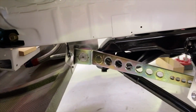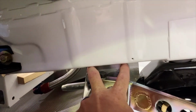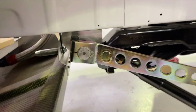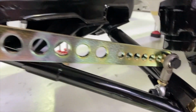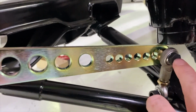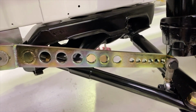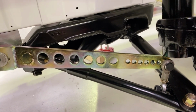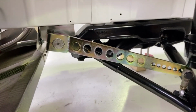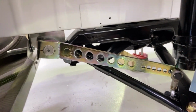The front anti-roll bar uses the factory pickup points for the factory roll bar, which is here and here. So there's a mounting block that bolts through those factory roll bar mounts, which then the fixed blade connects to the lower control arm. And then to make the bar stiffer, you change this bolt and shorten the link to make it stiffer, or the longest hole out makes it softer. So the way you can change the roll bar beyond those couple of adjustments is the size of the roll bar tube. So obviously a thicker wall tube is a stiffer front sway bar, or a thinner wall becomes a softer sway bar.